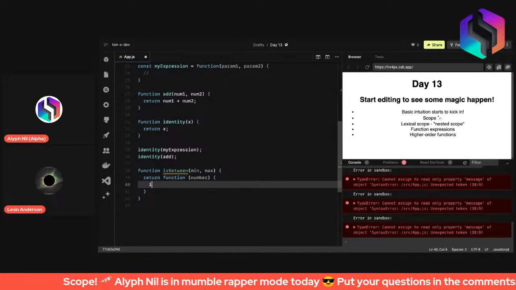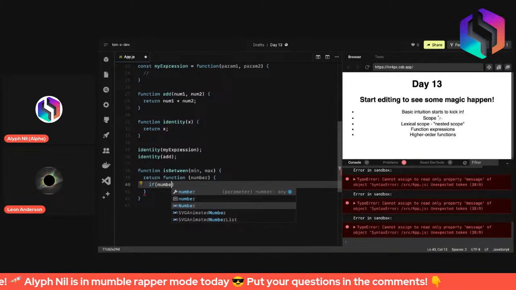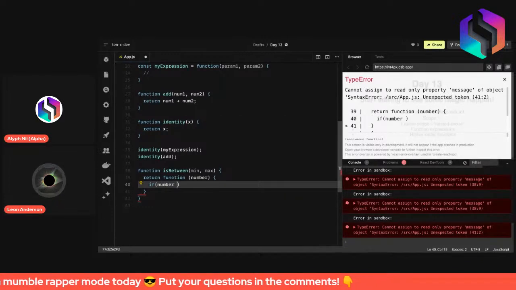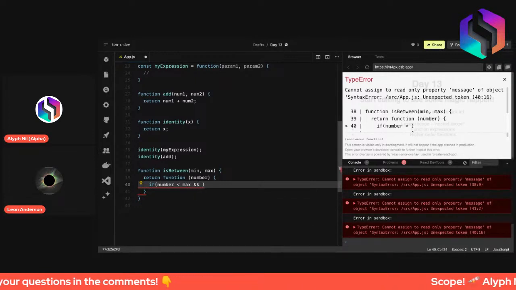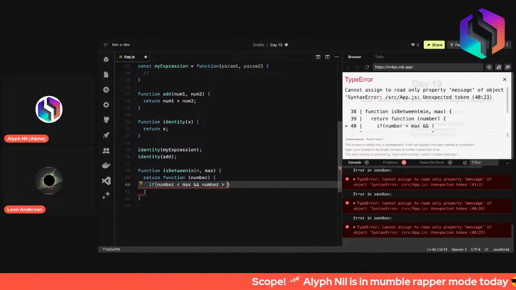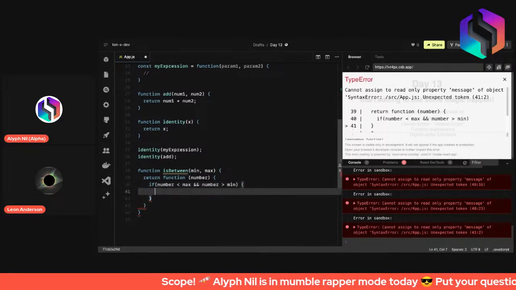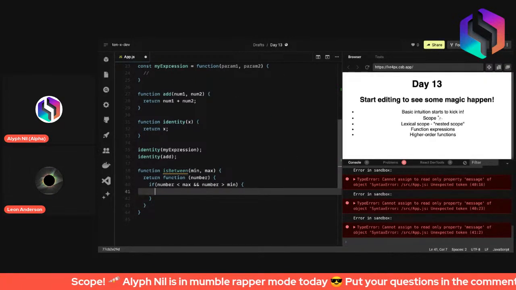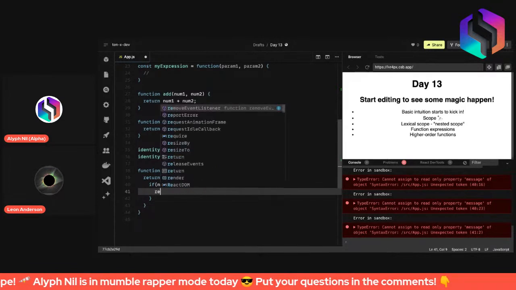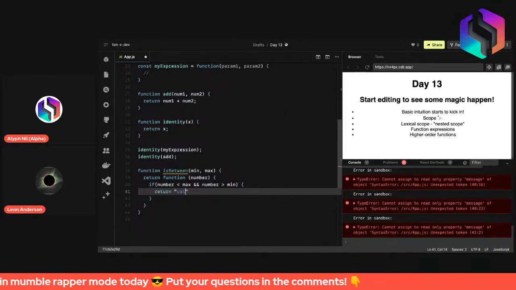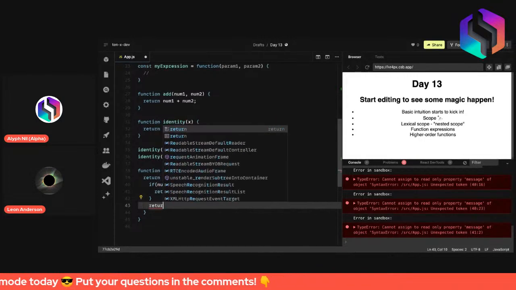If number is smaller than max and bigger than min, return valid.